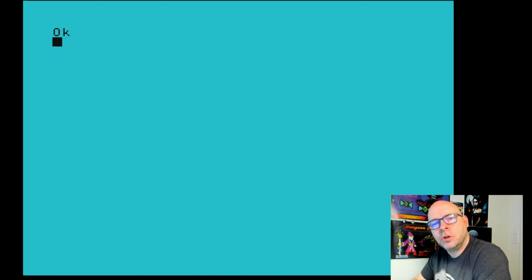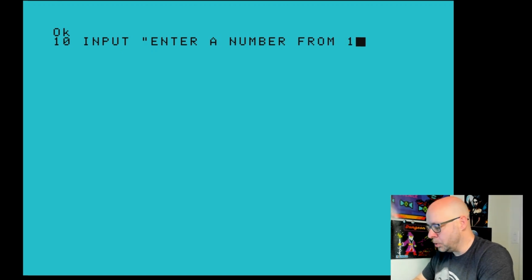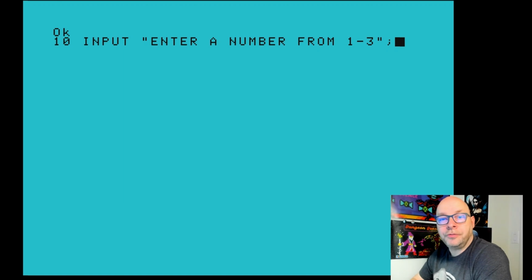And the first technique we're going to use is something you're all familiar with, I'm sure, which is the simple if-then statement. So first I want our program to prompt the user to enter a number. So I'll start here with line 10, input, "enter a number from 1 to 3", semicolon, and then we'll put that value into a variable A, just like that. And now we want to check that variable to see what value it has in it and perform certain actions based on what value it finds.